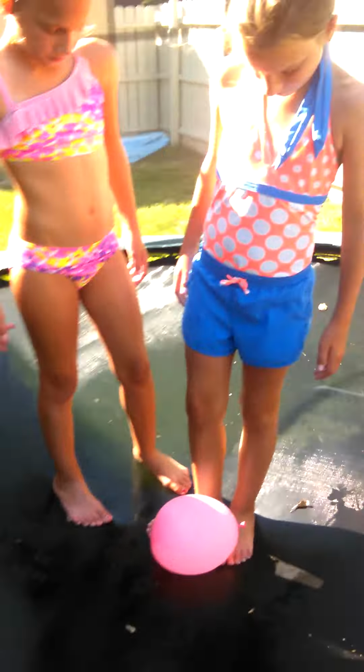Look at this one. So this is the balloon we have now. I think it's the biggest one we've filled up so far. Let's go to the trampoline. So we are just on the trampoline right now, and we got the pink balloon filled with water. Let's start jumping. Ready, set, go. This one's gonna pop the fastest. Oh, it's weird motions. Haley, you're good to do this one. Okay, I'm gonna do this next.